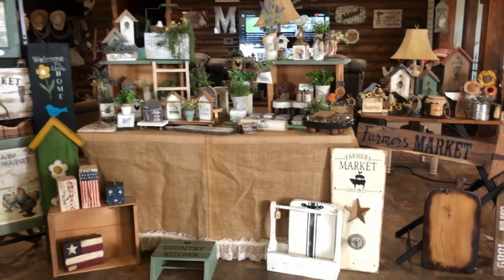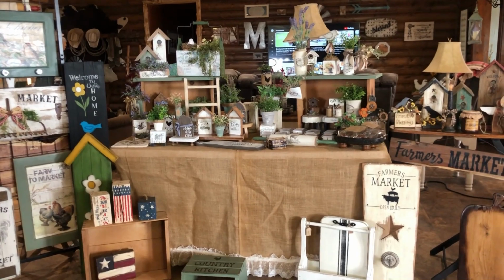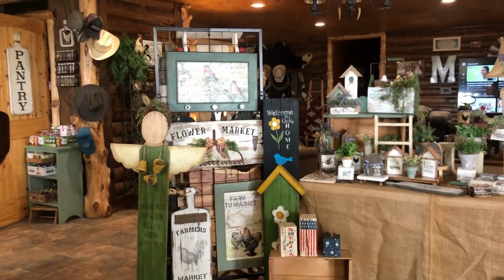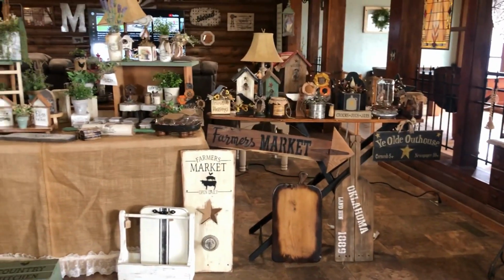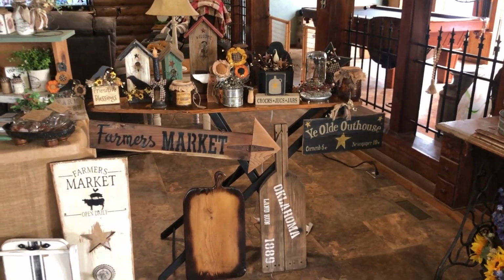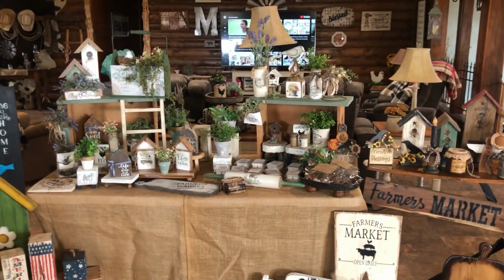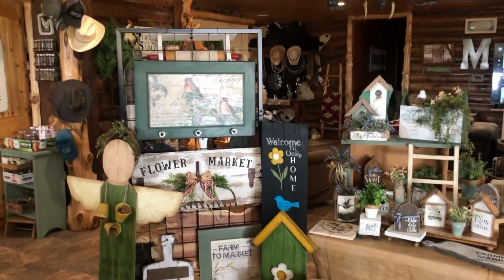Okay, I wanted to show you the setup I think that I'm going to have. And it won't be just like this because I don't know how the space, the width on my space and everything. That and the ironing board might be moved a little different. I don't know. But I wanted to show you how I have it set up. And that's more primitive stuff there. And then this, the country, the farmhouse country. And then the hanging items I put here.